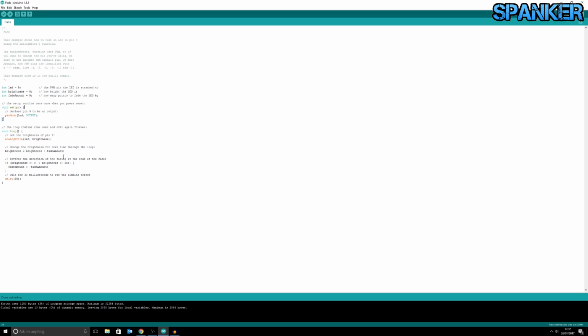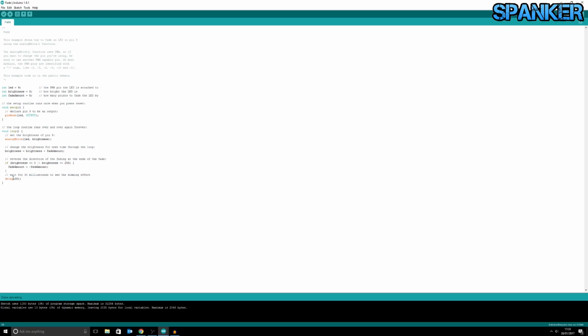So at this very point here, what's happened is it's sent out 0 to the pin, so nothing's happened. It's then changed that variable of brightness to 5 because it's added the fade amount, so now brightness within this loop equals 5. We'll ignore that pointer code for now.